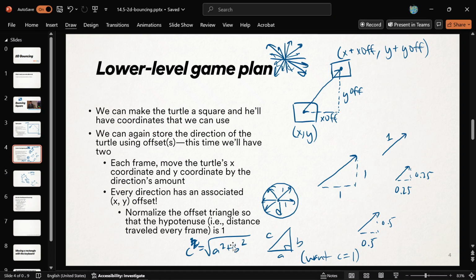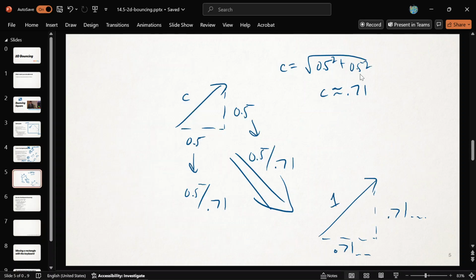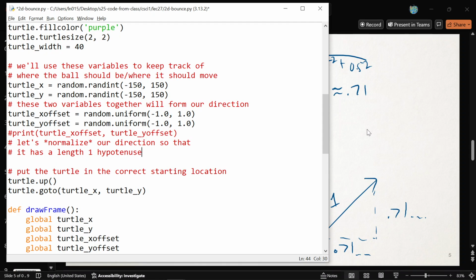We're going to do this exact process: figure out what the current length is, then divide our x offset and our y offset by that length. Then, using those new x and y offsets, we already have a length 1 triangle hypotenuse.